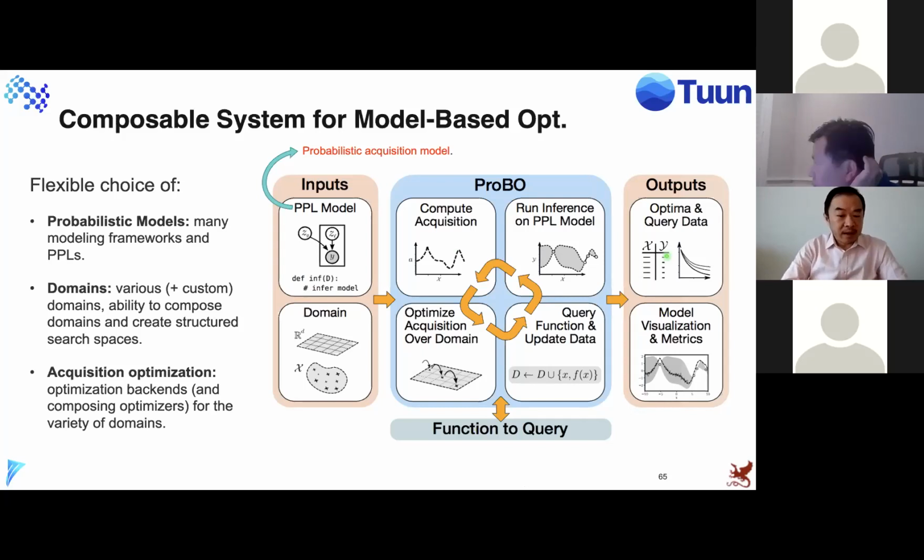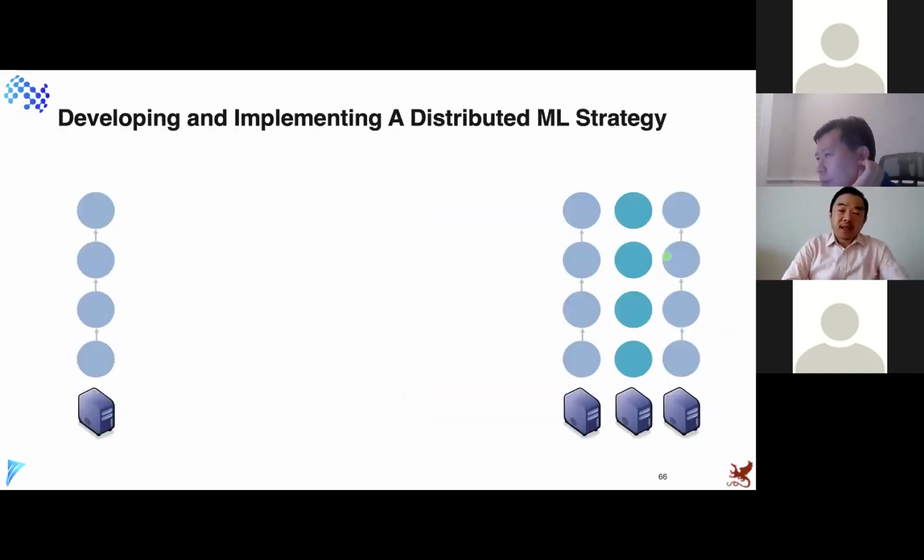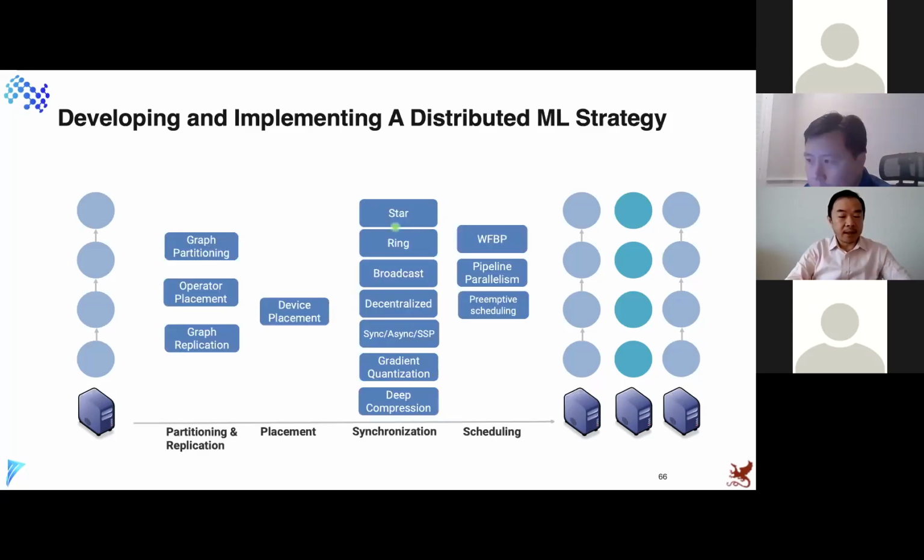So last but not least, what about deployments and the large-scale implementations? Here, this is beyond the scope of today's talk. So I want to just mention a few words about the type of work we did in the past, so that we can at least bring them together under the single umbrella of Lego learning, because they, again, do not require in-depth wrangling and massaging once they are implemented. So suppose that we are given a computing graph resultant from a complex model, and also, say, a cluster of machines.